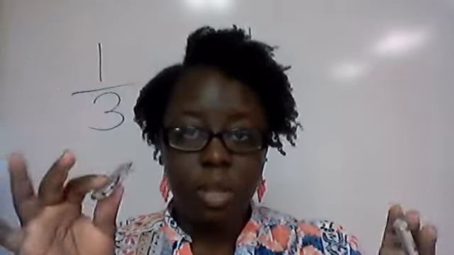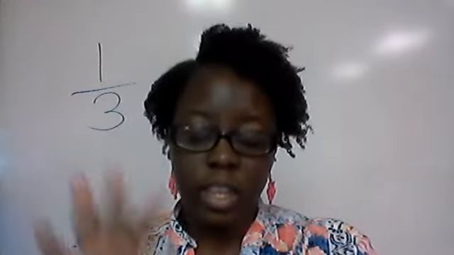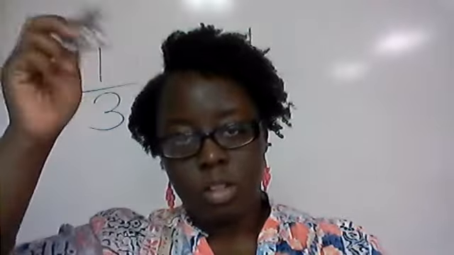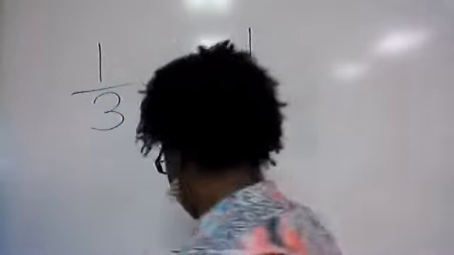Alright, so if I take 1, remember we said the bottom number tells us how many pieces we divided it into. So I divided this into 3 pieces. That means the bottom number is going to be what? It's going to be 3. So the bottom number is 3. And say Ms. Ngampo decided to eat 2 of these pieces. What is my fraction going to be? What number goes on top? The number of pieces we're talking about, right? So that means it would be 2/3.